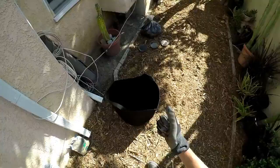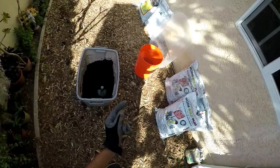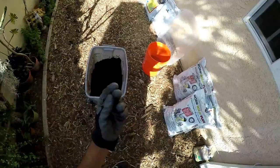Let's get started. What we're going to do is start with our amendments first. Actually, I just realized I forgot my, what is that called? My blade. So I can open up these bags.